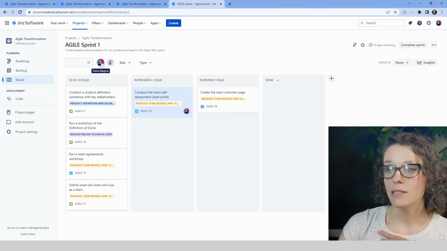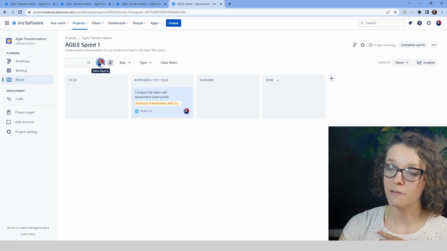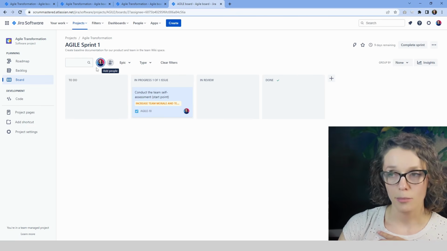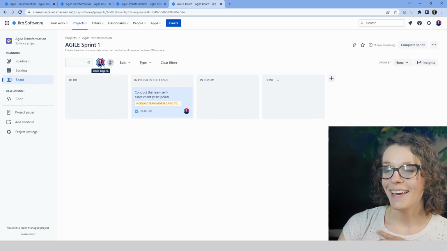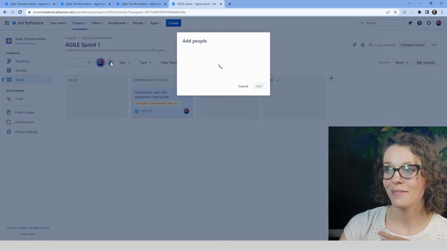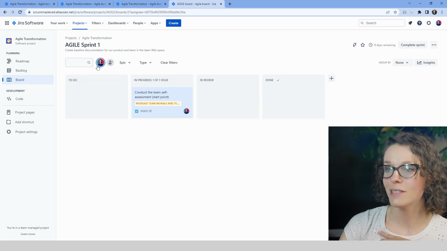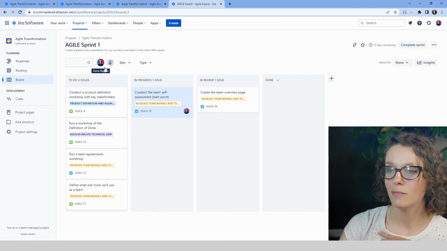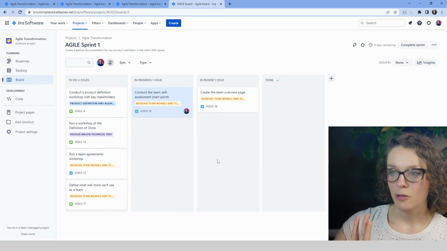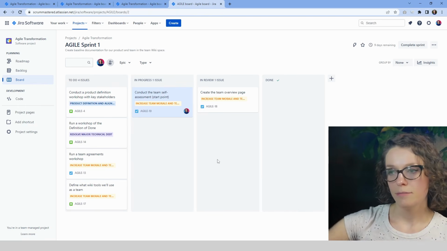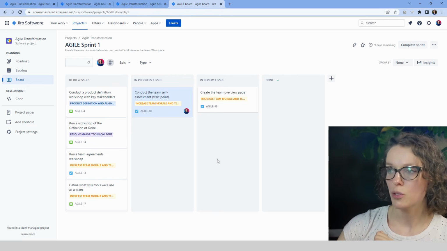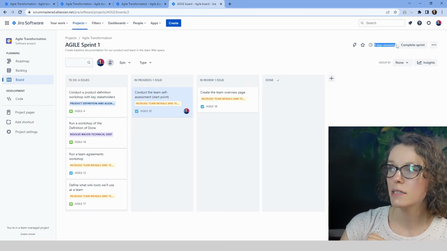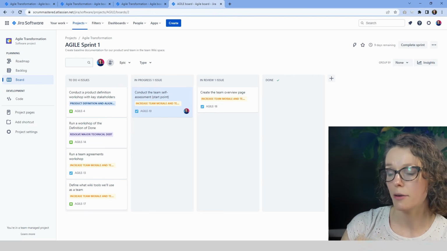And it means that at the top, we can easily filter. Say, I just want to filter by this person, me. So I click on my little icon and I can see it. And then we can add people, or we can clear filters, clicking here, or by clicking the same button. So you can see the way your board looks. So whenever you come back, you can see an overall overview of what's going on. And here at the top, you can see how many days are remaining.